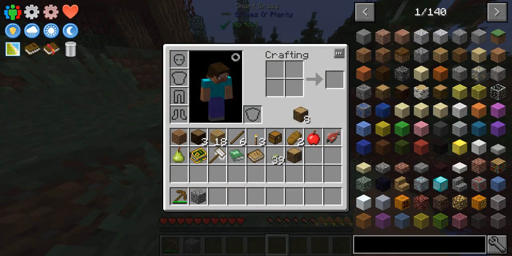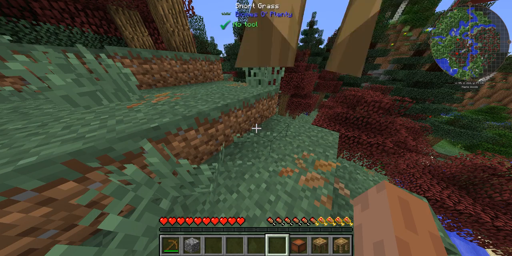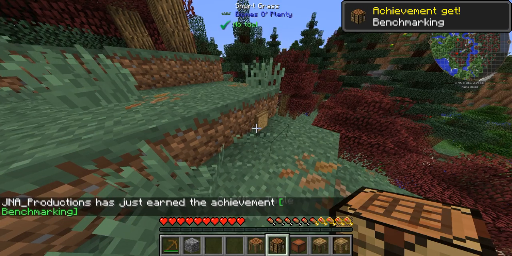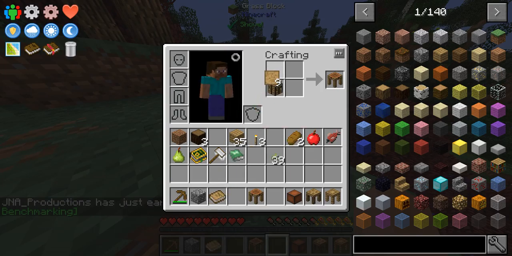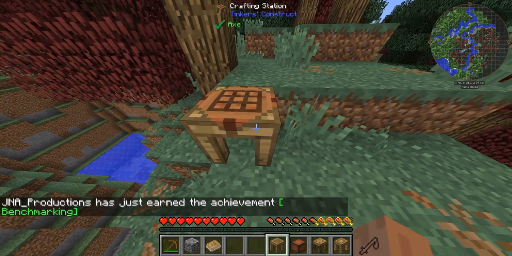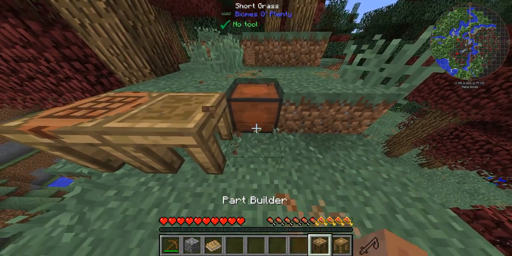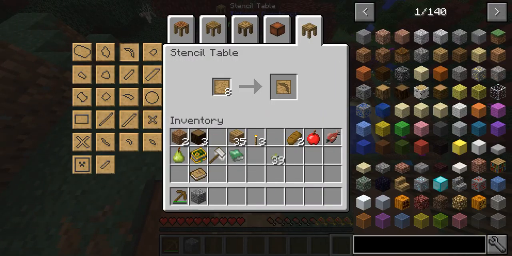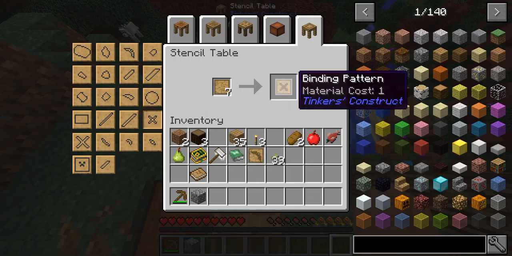So, yeah. Leave one piece of wood behind. Turn the rest into wood. Stencil table, part builder, part chest. Two crafting tables and one station. Turn the table into a tool station. Perfect. And let's go ahead and make a pick. Let's start with the pick.